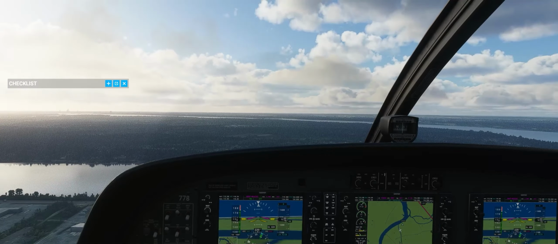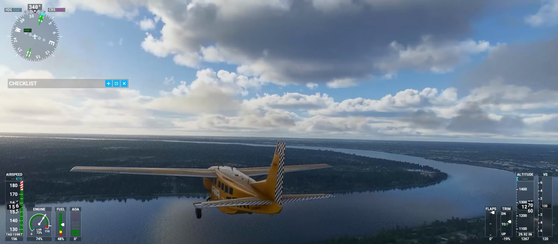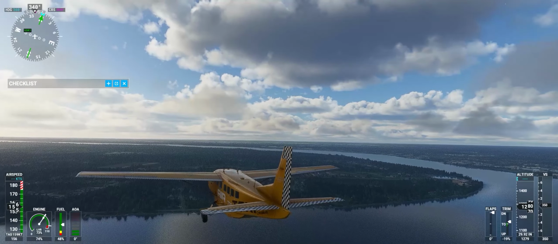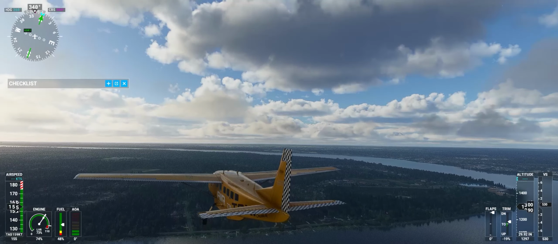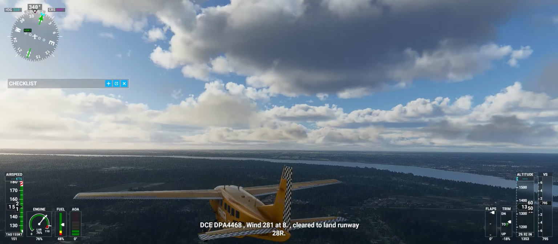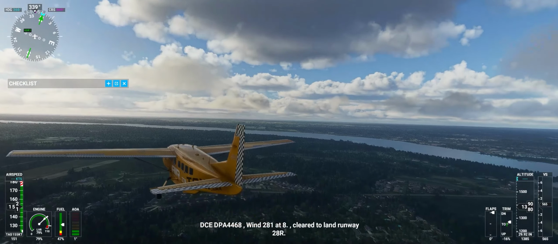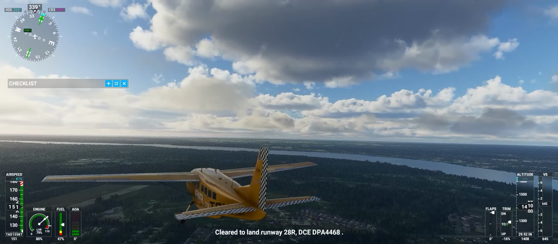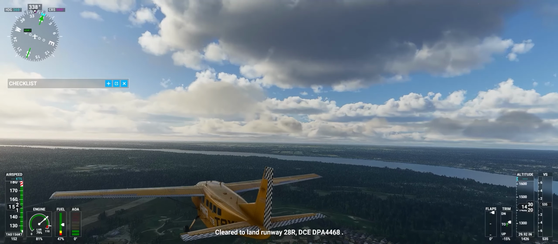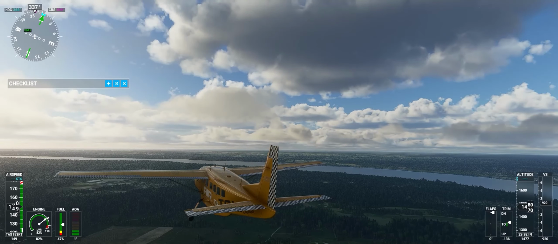Landing's a different story. I think this plane lands at about 80 to 90 knots. I would think the sweet spot is 85. So I usually try to touch down at 85 knots, full flaps. That usually works for me, and I land pretty smoothly.